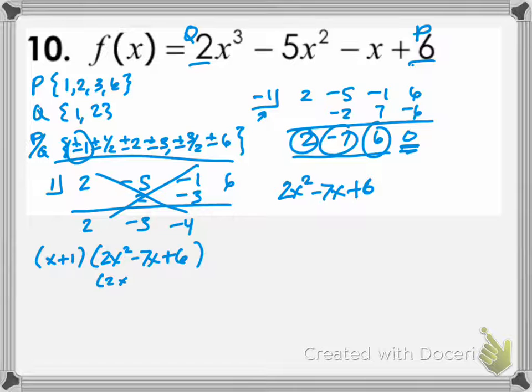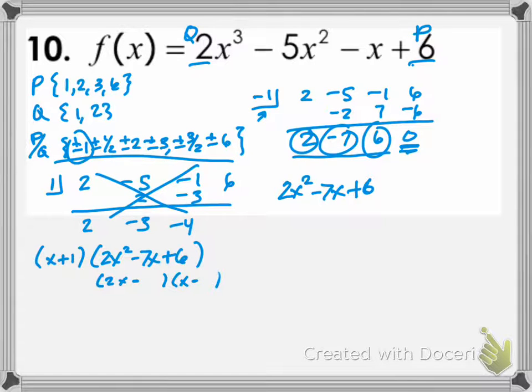It has to be 2x and 1x. And it's a minus here and a plus here, so these both have to be minus. To get 6, I'm looking at 3 and 2. If I put a 3 here, that'll give me 6 and 7. So I think that's right. No, wait. If I put a 3 here, that'll give me minus 6x minus 2 more. That'll be minus 8x. That's not right.